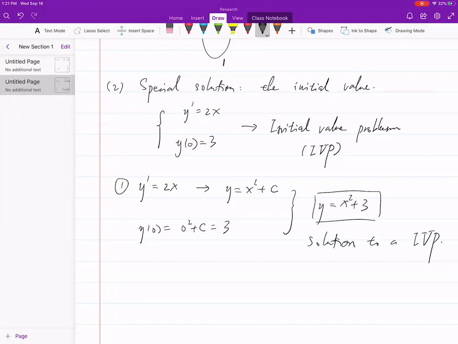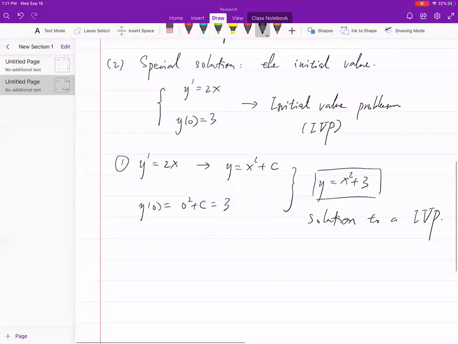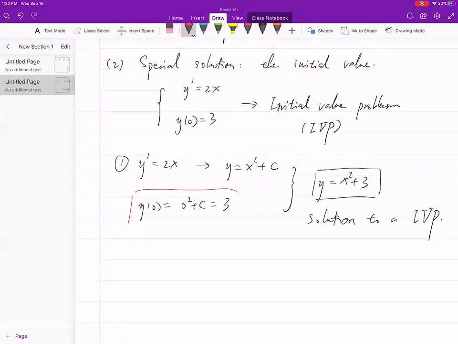Okay. From here, you can see this step is really easy. You just plug in and figure out C. So all the hard part is going to be solving the differential equation. So from now on, every time we introduce a new problem, usually we go ahead and find the general solution, and then we stop there, because the rest is easy. In real life, of course, you want to get the initial condition and solve that to the end. But in our class, usually we stop here because that's where the hard part is.